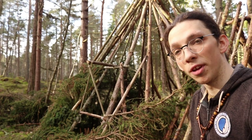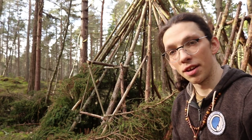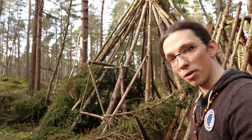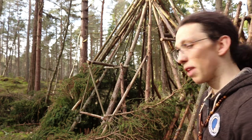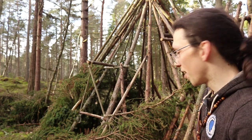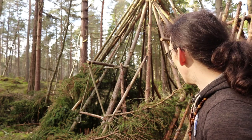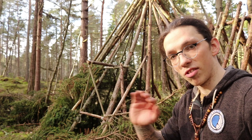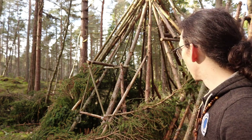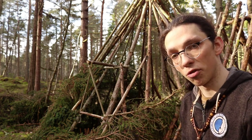So there we have it. I've just put the window in exactly the same as it was before, a little bit bigger, and I was using bulrush stalks or cattail stalks to frame out the picture I had in my mind. They obviously aren't very strong, so I've swapped them out for some pieces of willow, all lashed together using string. I don't have the time, unfortunately, to dig up pine roots. But what I tend to do if I've got white string is I cover it in dirt, and that hides it and makes it less in your face. So that's the window done. I'm going to carry on patching up around it, and then hopefully we'll be able to move on to some moss.